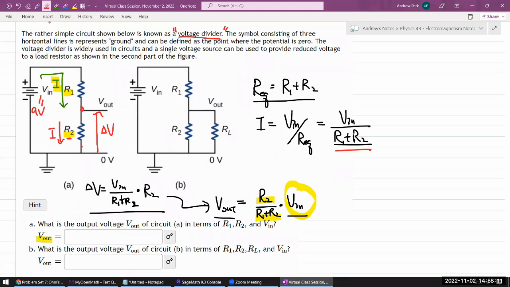So if you had, I don't know, a 9-volt input, and let's say you want to get a 5-volt output, then a really easy way to build a circuit that does exactly that would be to pick resistance values of R1 equals, I don't know, 400 ohms and R2 of 500 ohms. Build that, and you will have a 5-volt output. Now, if you are actually doing that, there are some things to worry about. When the voltage divider circuit is actually in use, you won't have a V out that doesn't connect to anything. That's what this load resistance setup is illustrating.